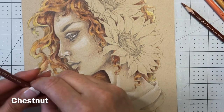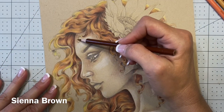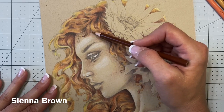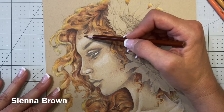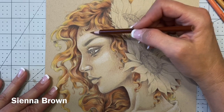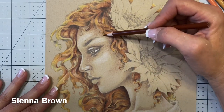Okay, let's go to Sienna Brown. And we're going to put a bunch of different layers on here and just keep building and building the color. I'm going to go over some of that white highlight with the Sienna Brown, just lightly, just to try and smooth that transition between the light and the dark a little bit.